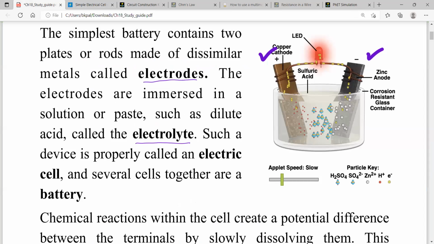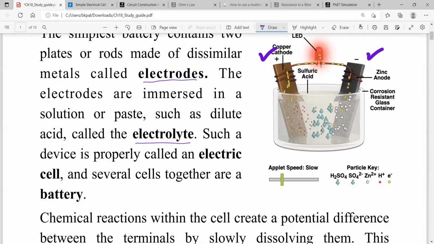When there is a negatively charged plate and a positively charged plate, there is a potential difference between these two plates. And you know that when there is an electrical potential difference between two plates, there is an electrical potential energy, right? You already learned in the last chapter how the electric potential difference is related to the electric potential energy. That electric potential energy we basically use. So you see how chemical energy is transformed into electrical potential energy.